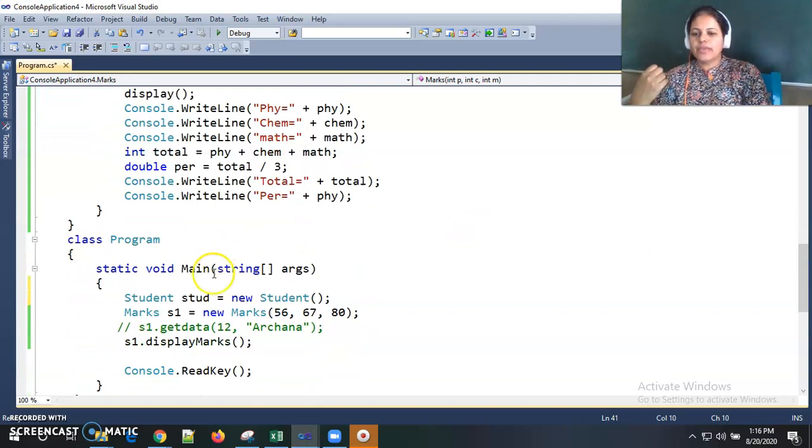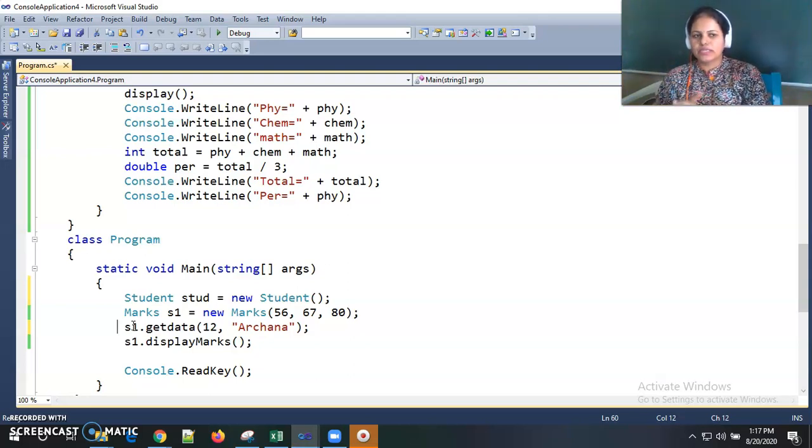Now how much memory will be allocated for student object? Here my student object is of my base class, and now s1 is my derived class object, but as there is inheritance, we can store, or we can add the properties of base class into a derived class. So how memory will be allocated for derived object and base class object? We will see here by debugging our program, and we see the locals window how memory will be allocated for such objects.